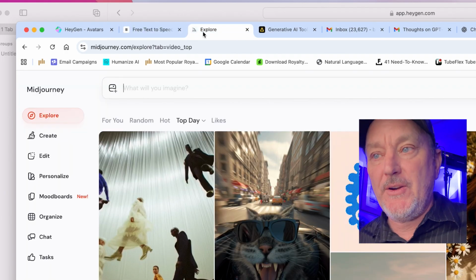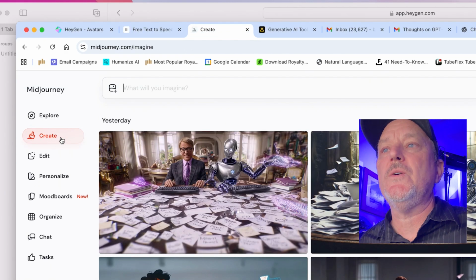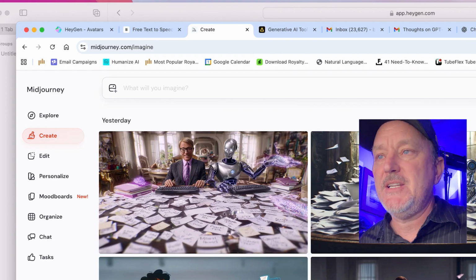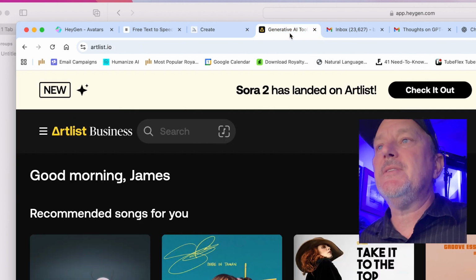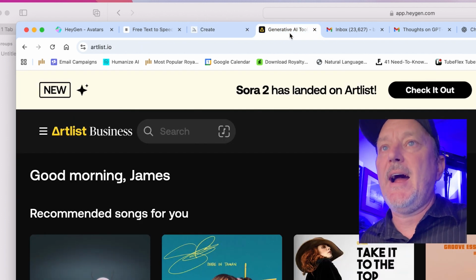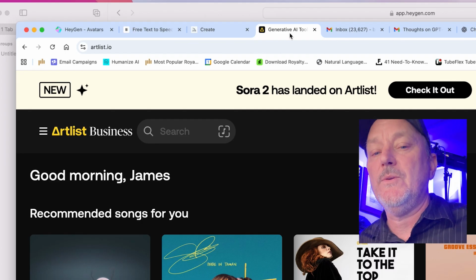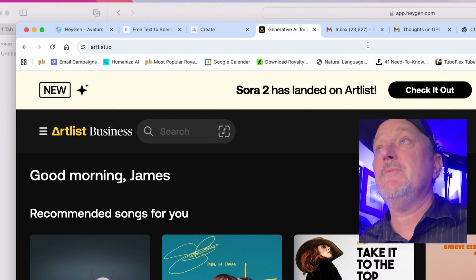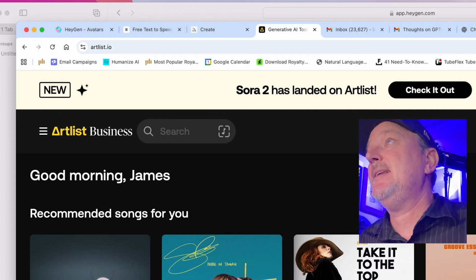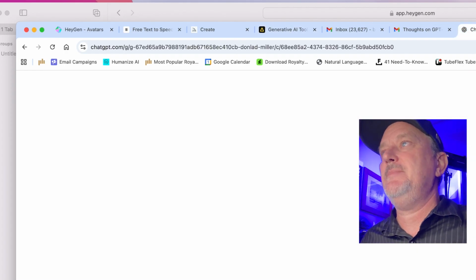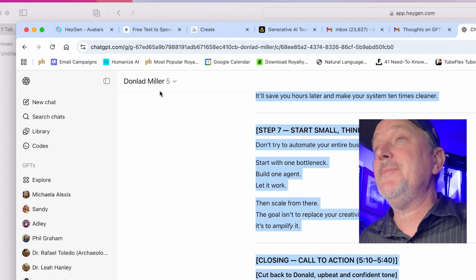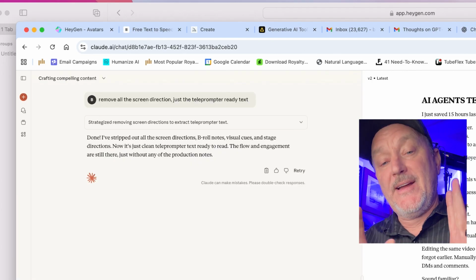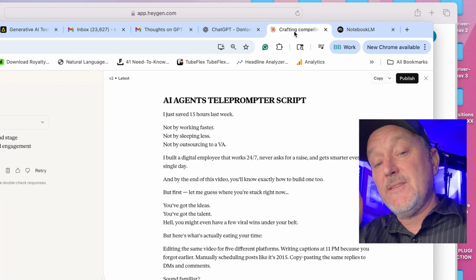We're also going to use Midjourney because Midjourney creates really cool pictures. Much better than Chat, much better than Gemini, Nano Banana. And then optional, not too important, but Artlist I/O because it's got cool music and some cool stock footage. I mean, it comes in really handy. And I've already crafted the script. I began by writing it in ChatGPT using one of my favorite GPTs that I made called Donald Miller. And then I took it over to Claude to fine tune it, to review it and everything, and this is the script that we have.